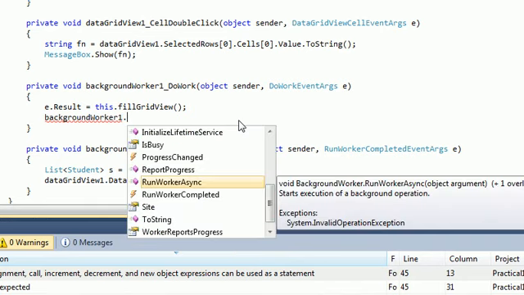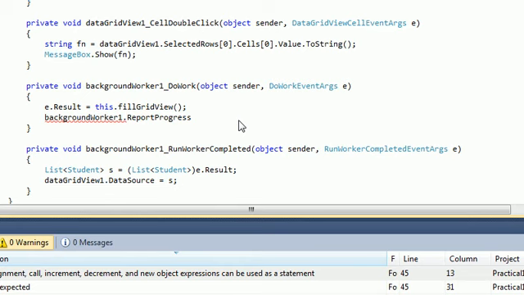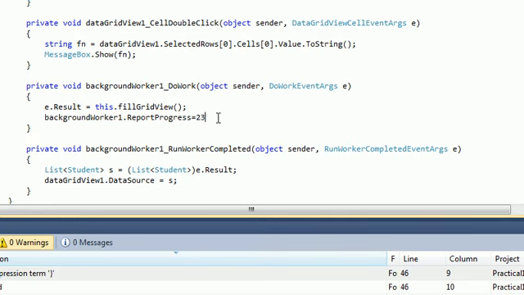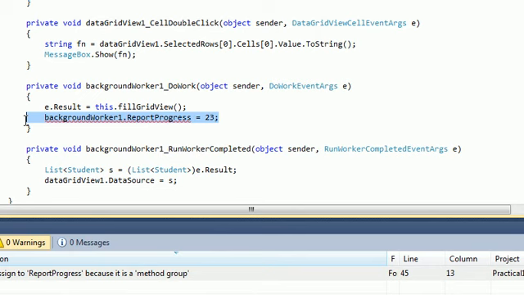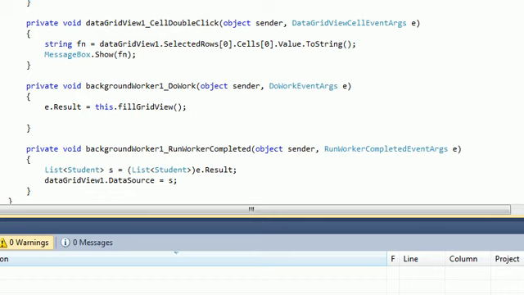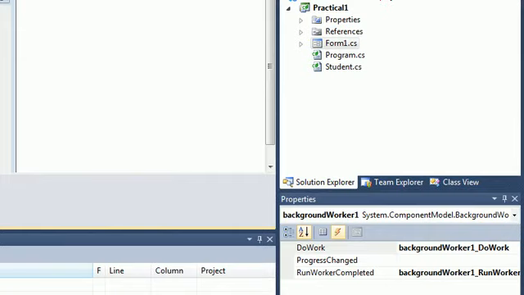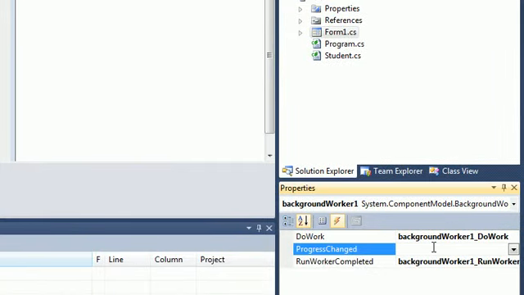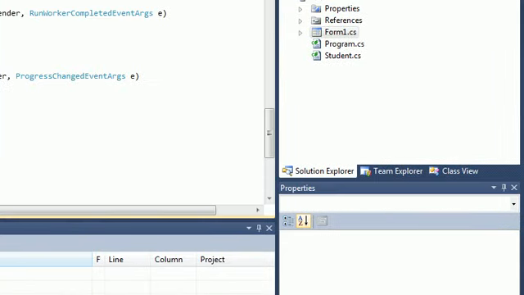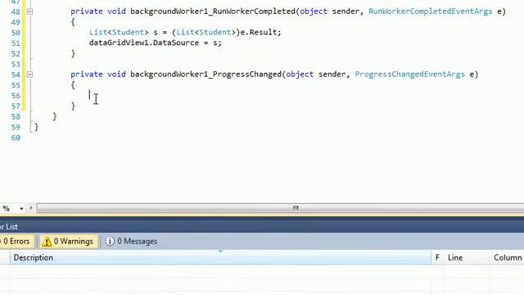If you come here and say report progress and give it a value, for example, if you put this inside a loop and each time you want to update the progress value, if you want to put a progress bar in your project, you can put the value here and each time just update this. You come to raise another method. If you want to see that method, just go to the background worker. We have a progress changed method here, so you can come to the progress changed method after here.